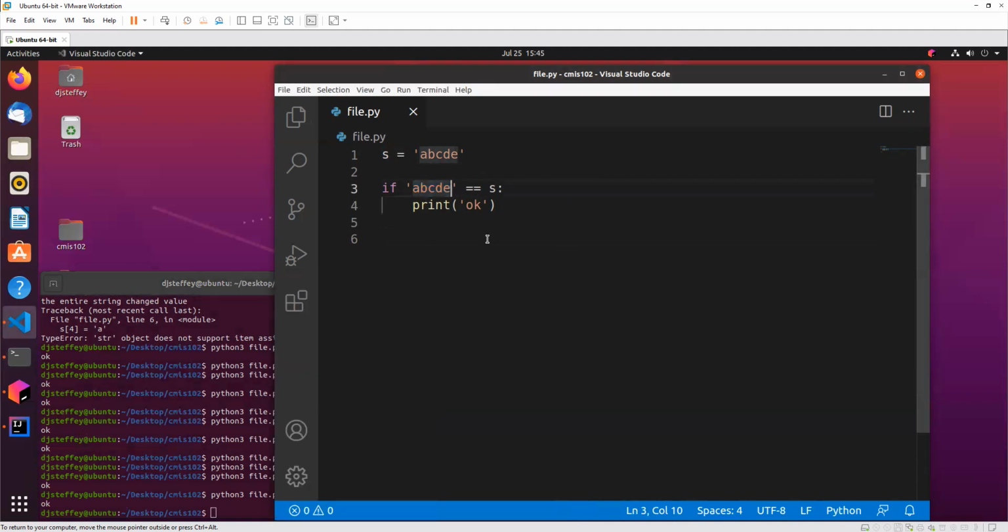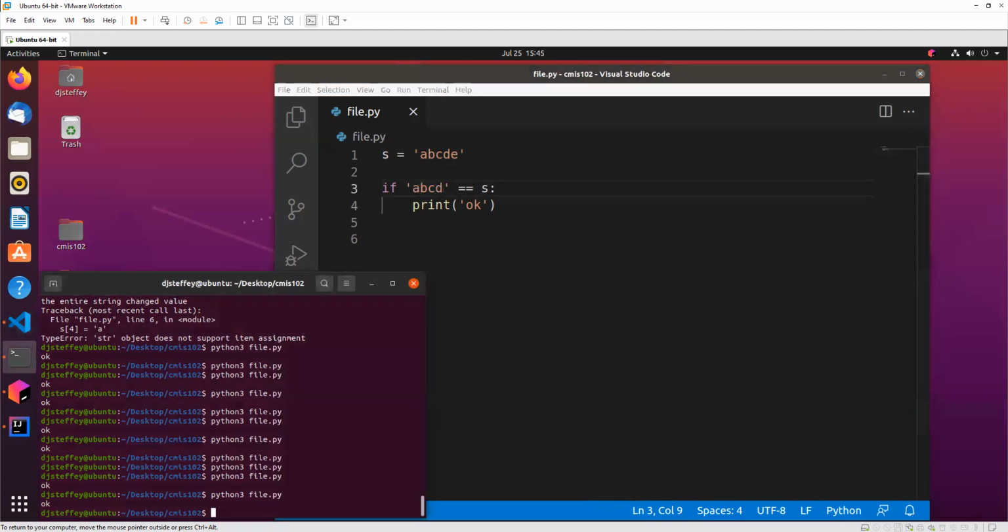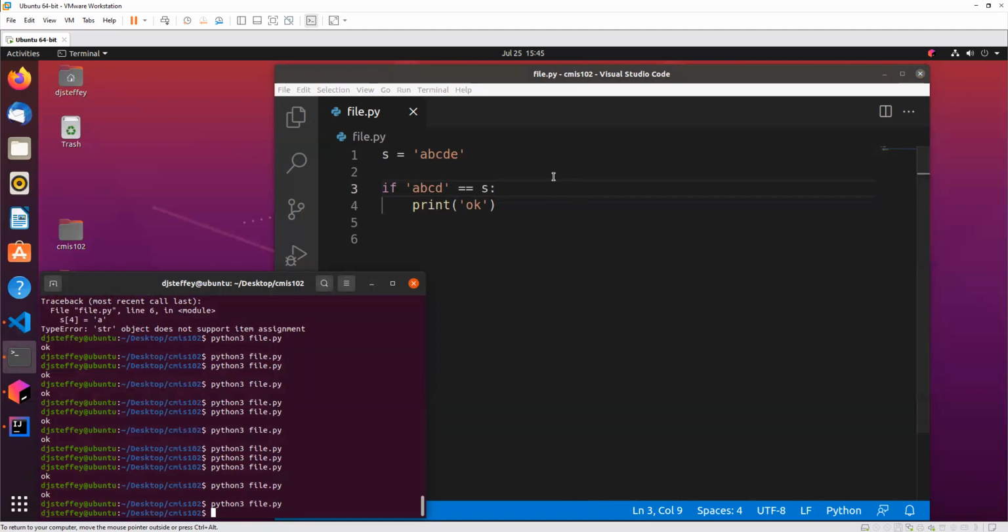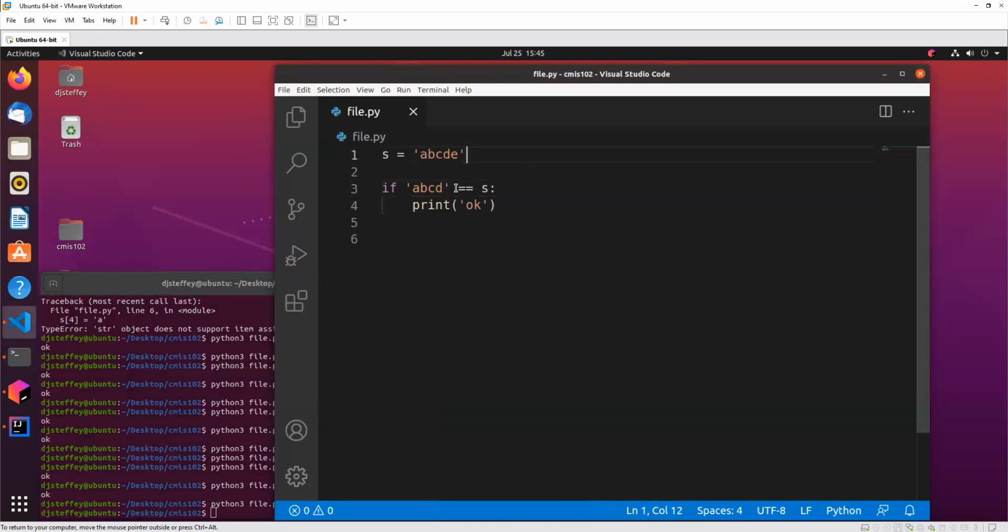Right? A, B, C, D, that's not true. And of course, we don't get the OK. That's because it works differently from in. This says, are they exactly the same strings? In this case, they are not. That's kind of how the equals works.